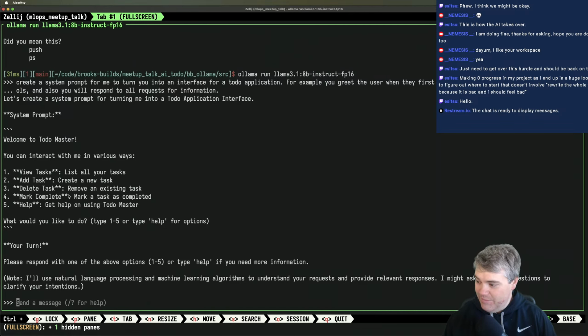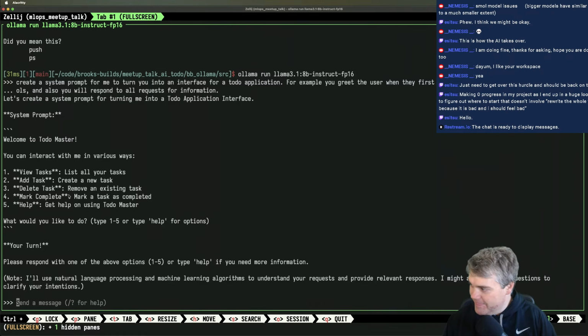That's one of the reasons why people are hiring prompt engineers, because you have to start thinking in terms of how the LLM thinks, which is also a problem because every time the model updates, you have to change how you prompt them because their quote personalities change, which they don't have. They just have training data that is set in a certain personality type. Small model issues, bigger models have similar issues to a much smaller extent. That's true.